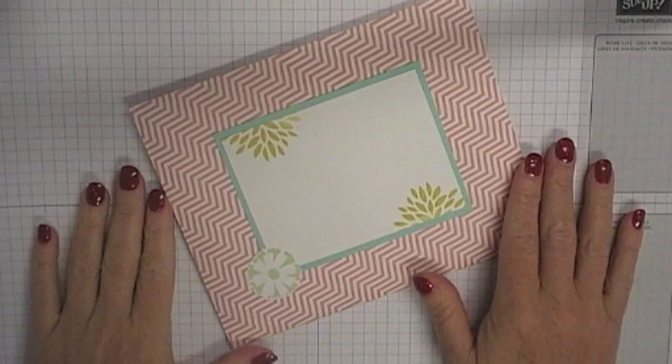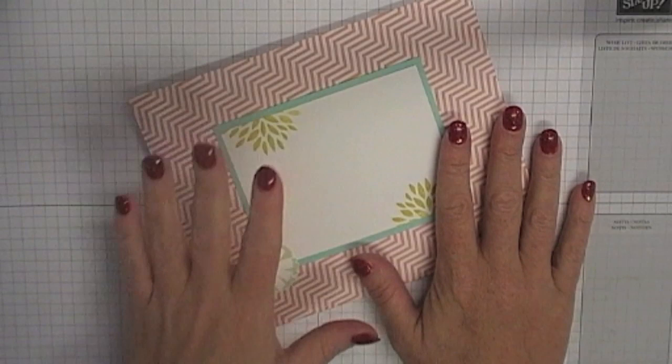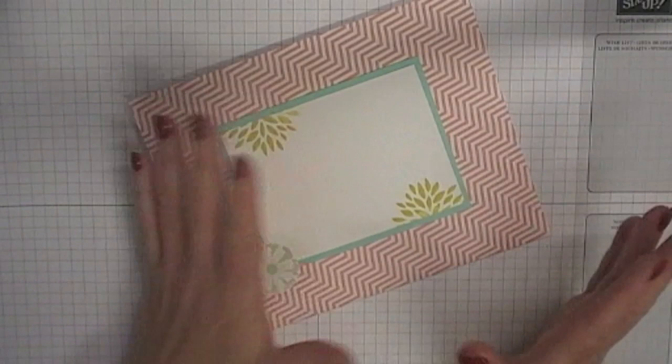Everyone, today I want to share with you a tutorial on an idea that's not mine. It's something that is out there on the web. It's called Card in a Box. And I honestly can't remember the name of the lady that does the video tutorial for it, but I will put a link to that video. And she shows how to make a card in a box using a standard A4 piece of cardstock.